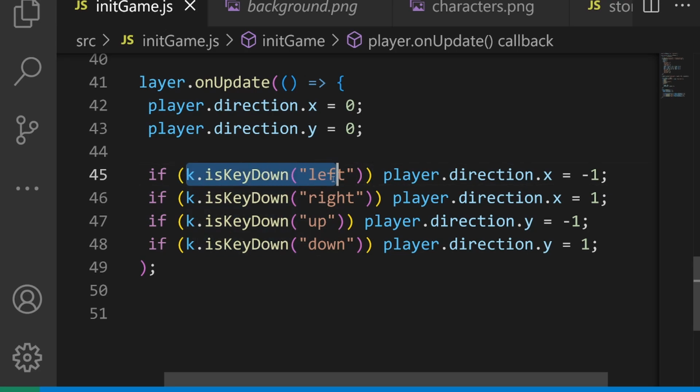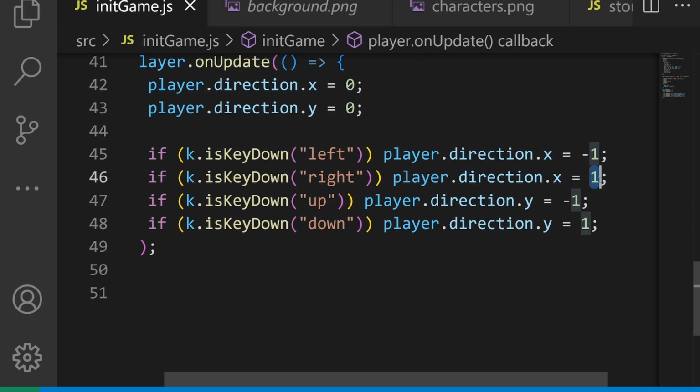By calling this, you're basically asking if the left key is down, and if that is the case, we set the direction x coordinate to -1. That means we're moving to the left. 1 for the x coordinate if we're moving to the right, -1 for the y coordinate if we're moving up, and 1 if we're moving down.